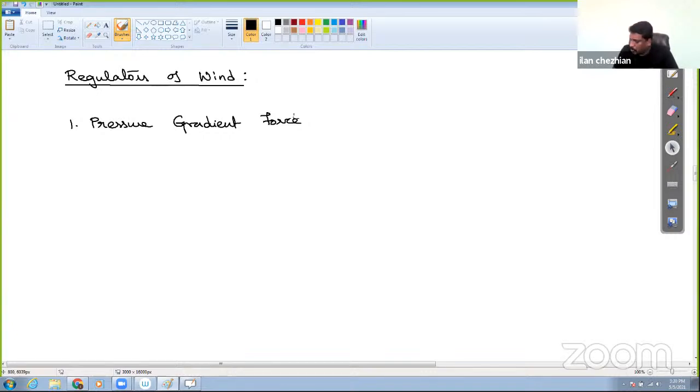Okay. So what is pressure gradient force? We have an idea. Now, my dear friends, a few things, whether you understand this terminology or not, you can always write it. Pressure gradient force. See, this is the mother of all forces, my friend. Why exactly wind moves from one place to another? It itself is because of what? Pressure gradient force. And write it. Pressure gradient force acts perpendicular to isobars. It acts perpendicular to isobars.